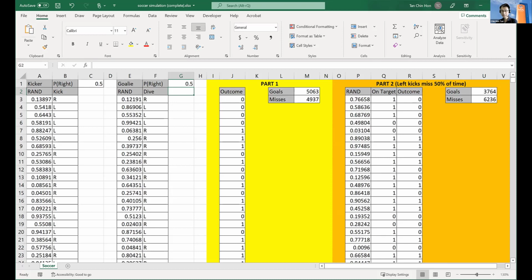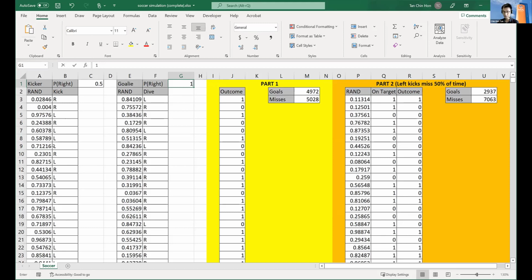Simply because the kicker is actually poorer on the left side over there. Okay, and so if the kicker actually kicks to the left, there's already a 50% chance of the kicker missing it. So the goalie doesn't have to worry that much about the left over there. And so from that perspective, the goalie would want to increase the probability of going to the right. So the goalie would want to defend the right even more. So if I do it 80% of the time, I save more goals. In fact, if the kicker was to kick right 50% of the time, the ideal strategy for the goalie is to just keep diving right over there. The goalie should be protecting the stronger side of the kicker.